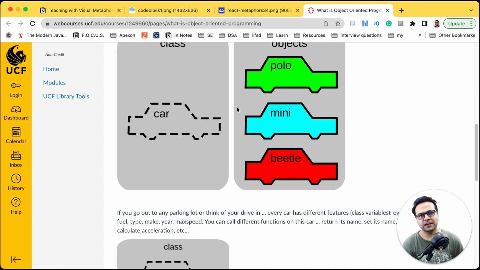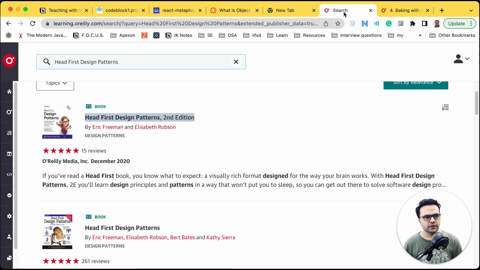For inspiration, my favorite book, I can say that my teaching is inspired a lot by this book. Let me show you. So this is the book by O'Reilly Publications. It's called Head First Design Patterns. So there are very few books which have all 5-star reviews.